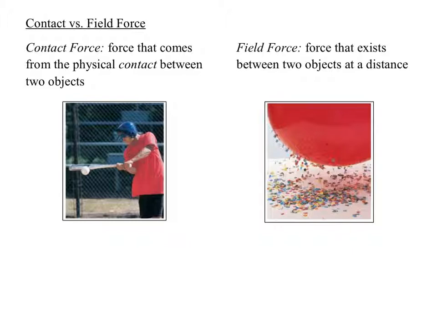A baseball player hitting a ball. You're applying a force and you're redirecting the motion of the ball. Its velocity was certainly this way, and now it's certainly this way. So you're changing the velocity. Thus, you're applying a force. What's a field force? You can read the definition, but what are some examples of field forces? Like static, like when you rub your feet on carpet. And then what happens when you go near something?